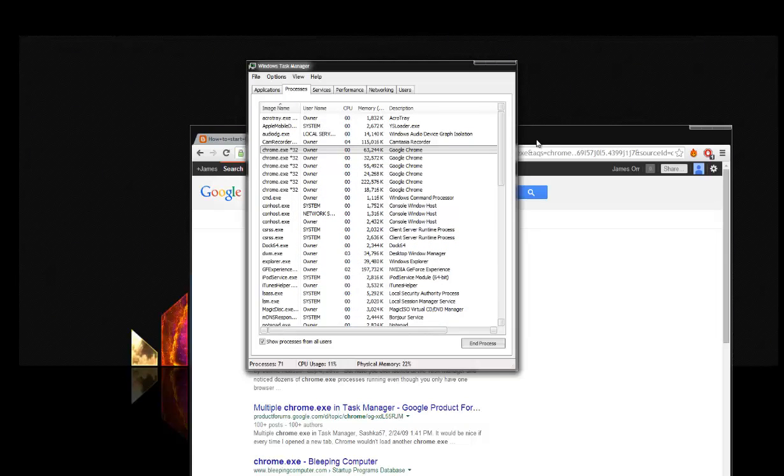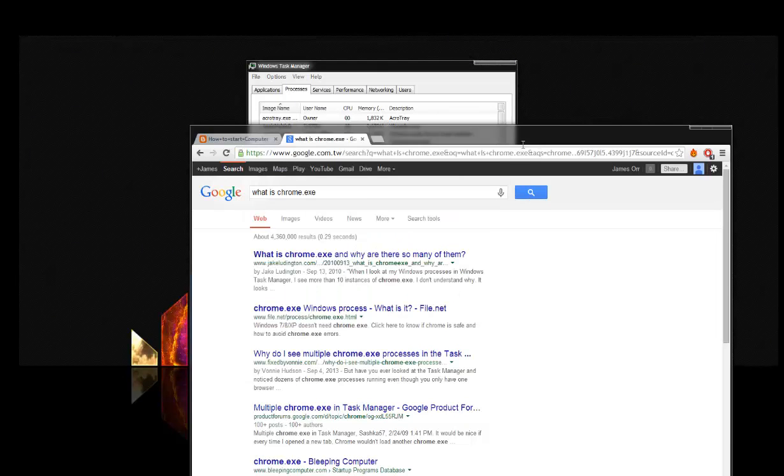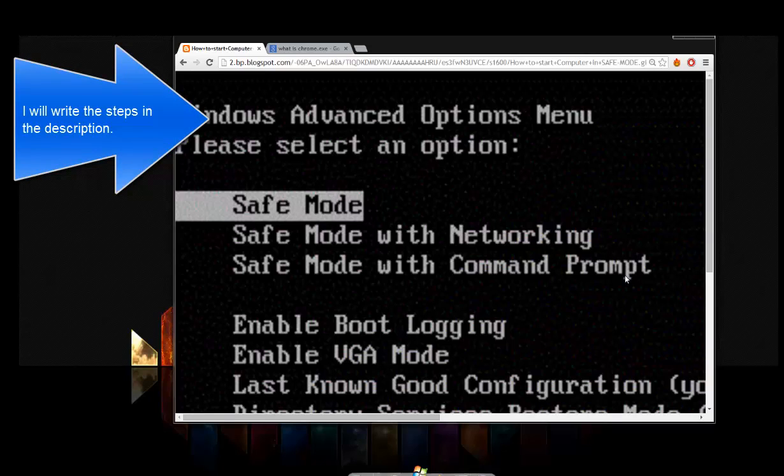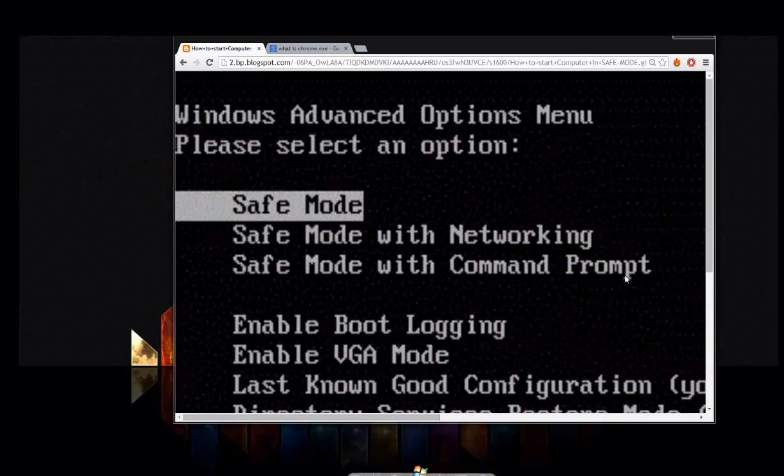So to recap, start your computer in safe mode by repeatedly tapping F8. Safe mode with command prompt, I mean. Type in sfc.exe /scan now, one word, and wait for that scan to finish. Once that scan finishes, restart your computer, or your computer may prompt you to restart. And once it's restarted, repeatedly tap F8 again and open in safe mode.